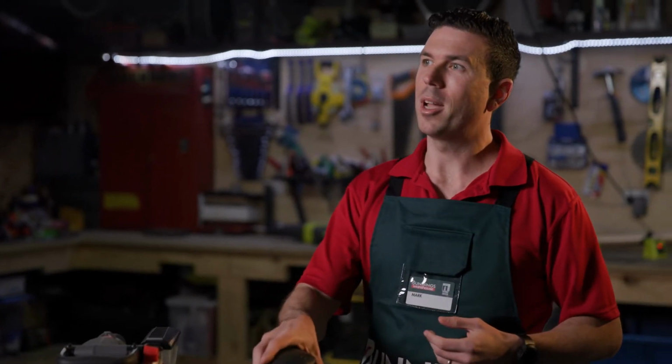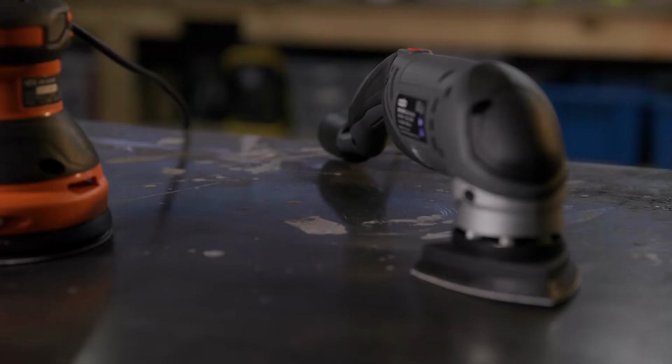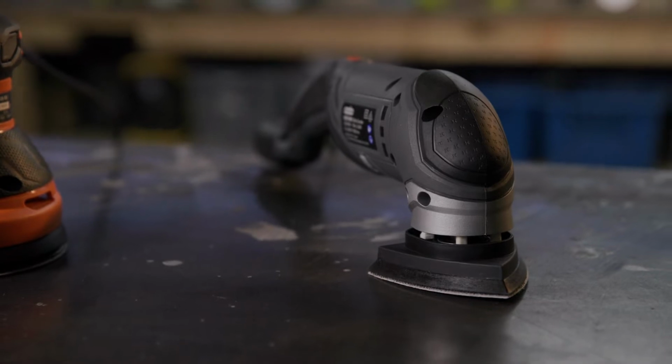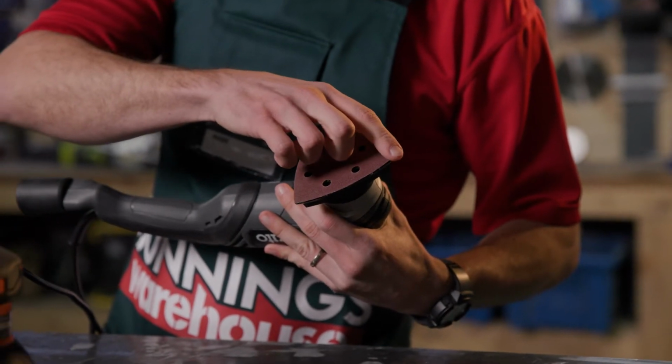Some have a circular base like this one that will help remove larger amounts of materials, and others have a pointed tip like this one that will help you get into tight corners. Because this orbital sander has a pointed tip, it's often referred to as a detail sander.